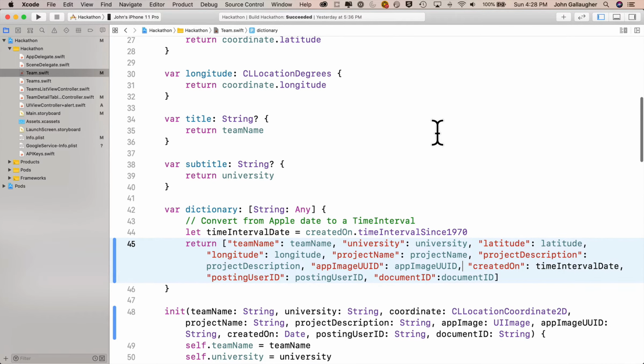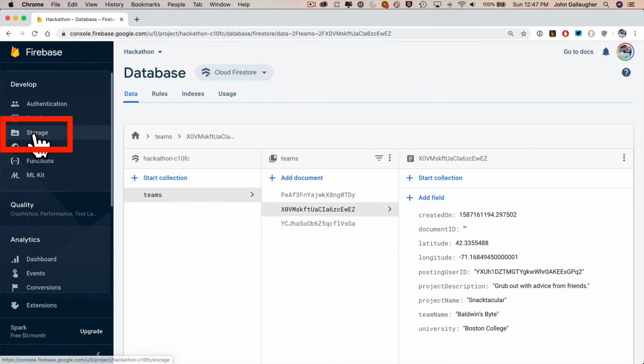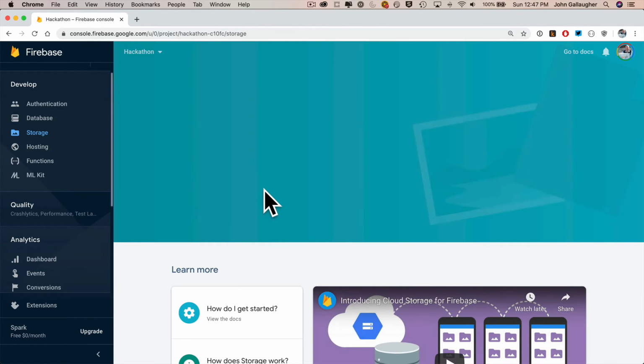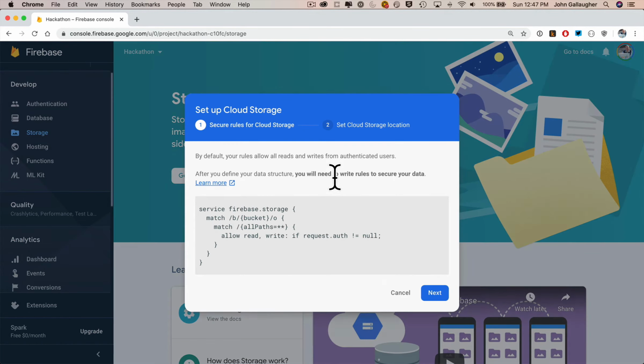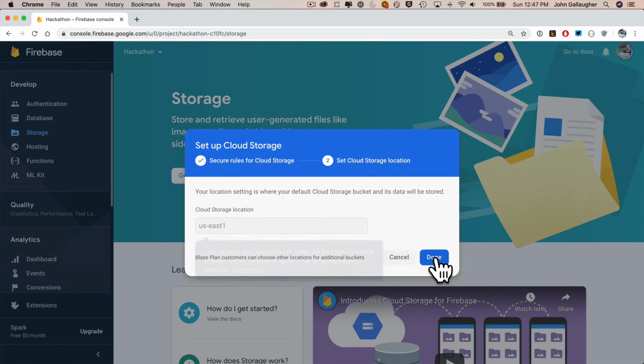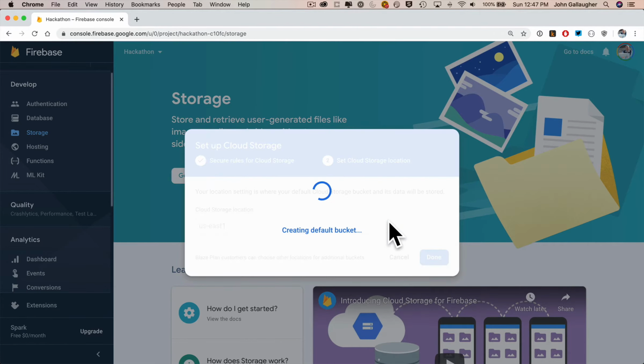Let's head back over to our Firebase console. Make sure that you're in your Hackathon project. And what we want to click on now is Storage over here on the left-hand side. Now when you do that, since I'm assuming you haven't created any storage for your Hackathon project yet, you need to click on Get Started. Cloud Storage is going to set up some authentication rules for us, and the default rules are going to be fine, so we can just click on Next. Then you can just click on Done. You'll see a little whirring indicator while everything is getting set up. And then you're on the Storage screen.